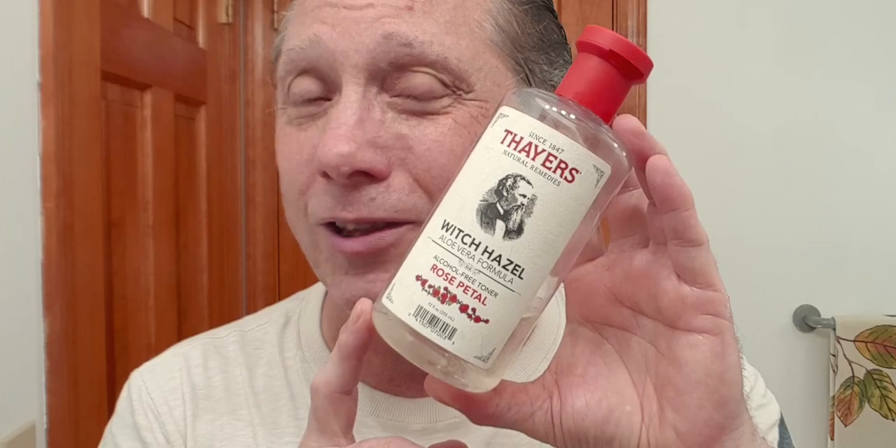If you can't take alum straight up, go with the cold water rinse followed by witch hazel. In my case I'm going with the Thayer's — this is the rose petal. This is really marvelous, and I think it's kind of a classic scent. It'll be fine with the shave and we'll be in good shape. I do put that everywhere.